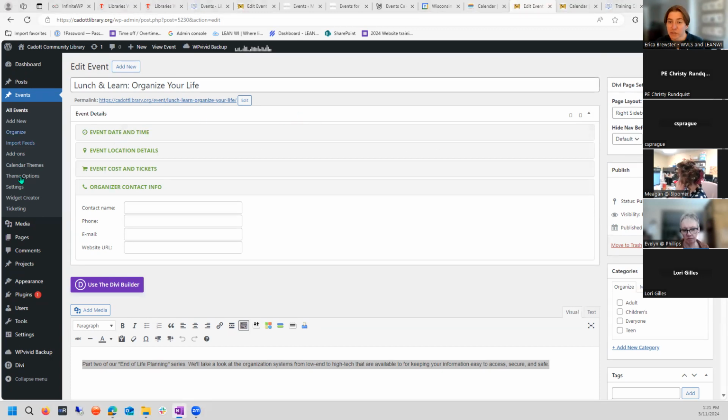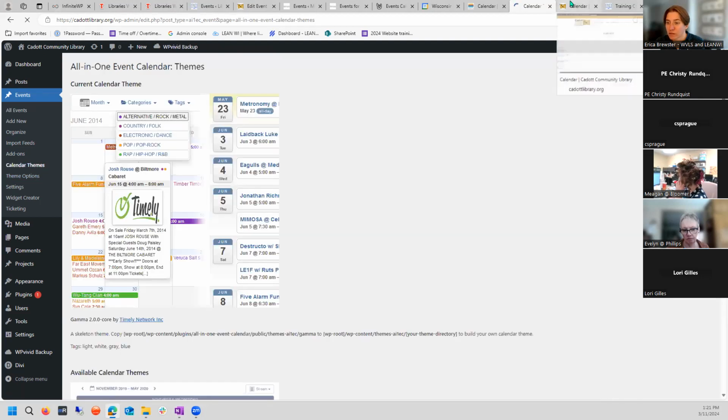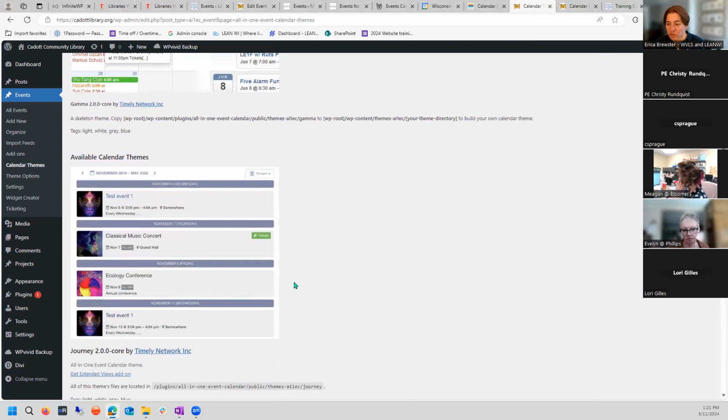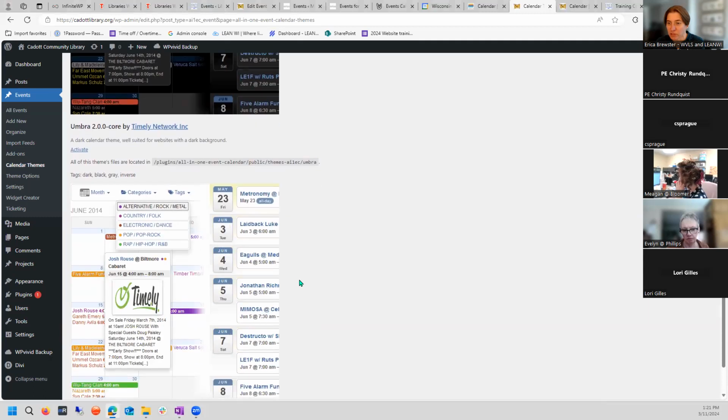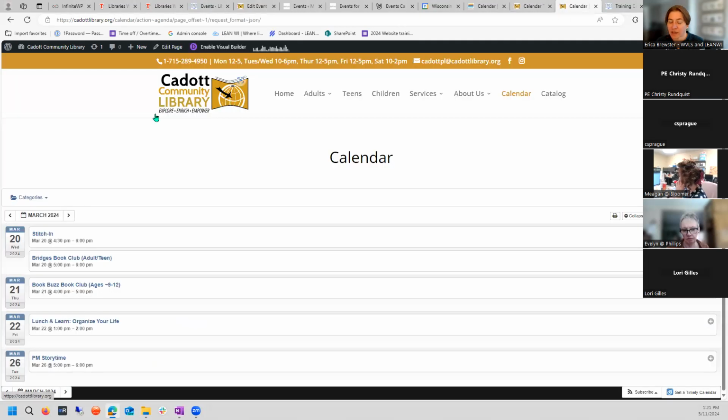It's going to look very similar. There's some calendar themes and some theme options that you can work with that might be different. And there are some other options for what your calendar could look like on here. And this is what it looks like on the website. I haven't even gotten as far because there's only one library, two libraries may be currently using this one.